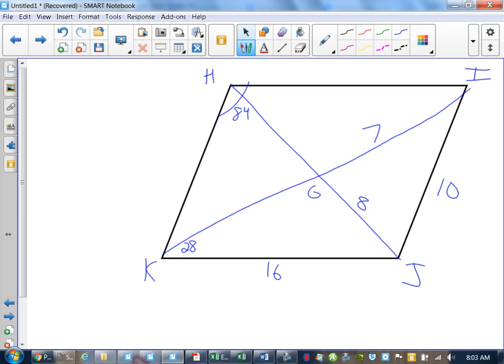For example, notice how we have the outside measurements, which means what can I put at HK? The opposite side, what can I put at HI? 16. So take a few minutes and see how much of the stuff you're going to be able to figure out going through it. Now, you could also figure out every single angle that's in there as well. It'll take a minute or two, but you should be able to do that. Okay? See what you can come up with.